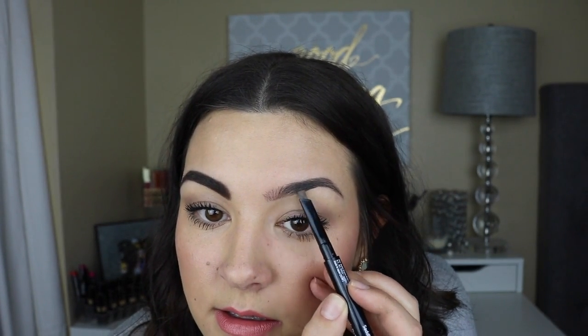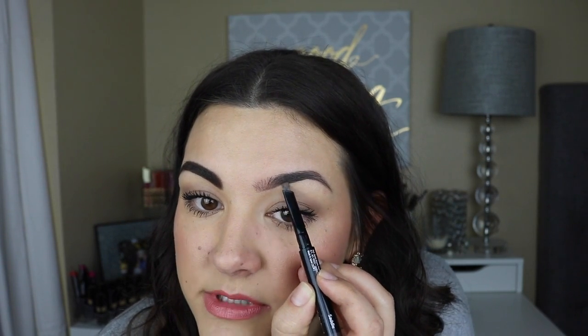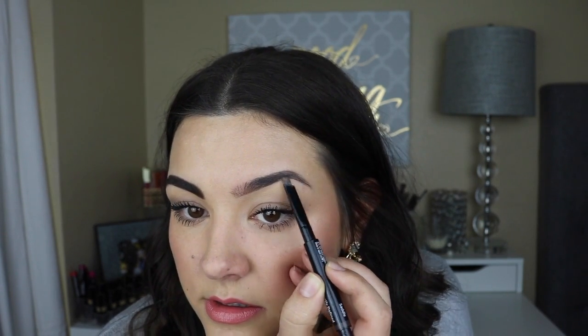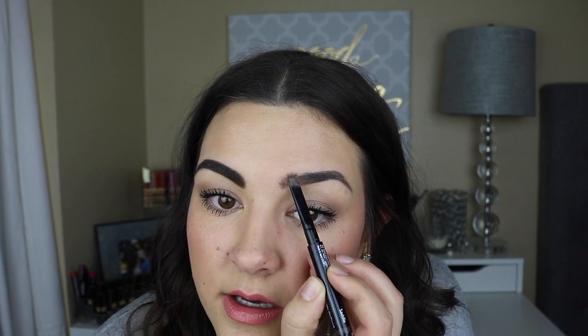And I am just going to start in this front part of my brow. That's really the main place that I need to be filled in. I'm just going to start by making a straight line from the head of my brow up to the arch. And then kind of fill in and fluff it to the top. Again, so that it looks natural, but defined.